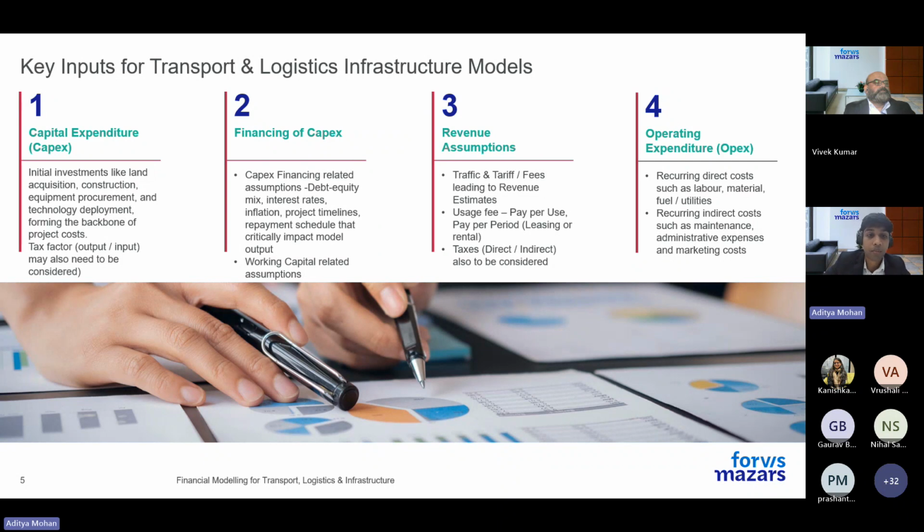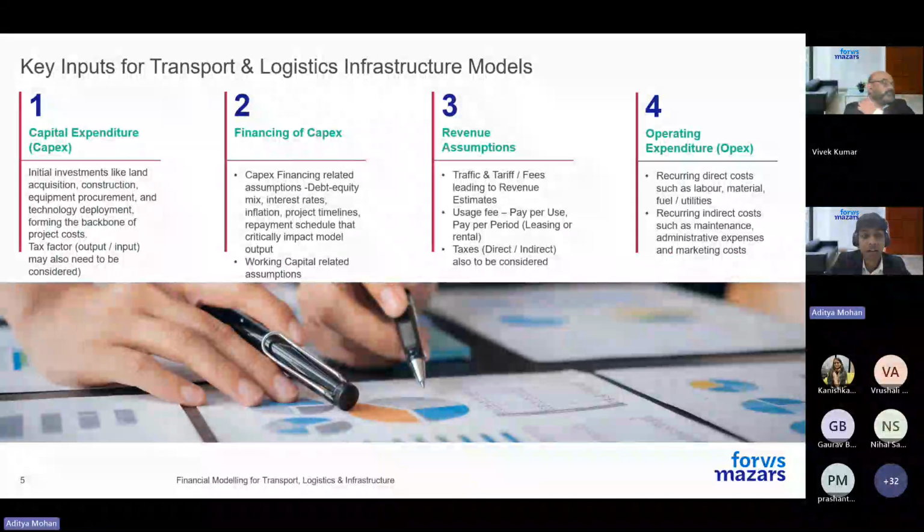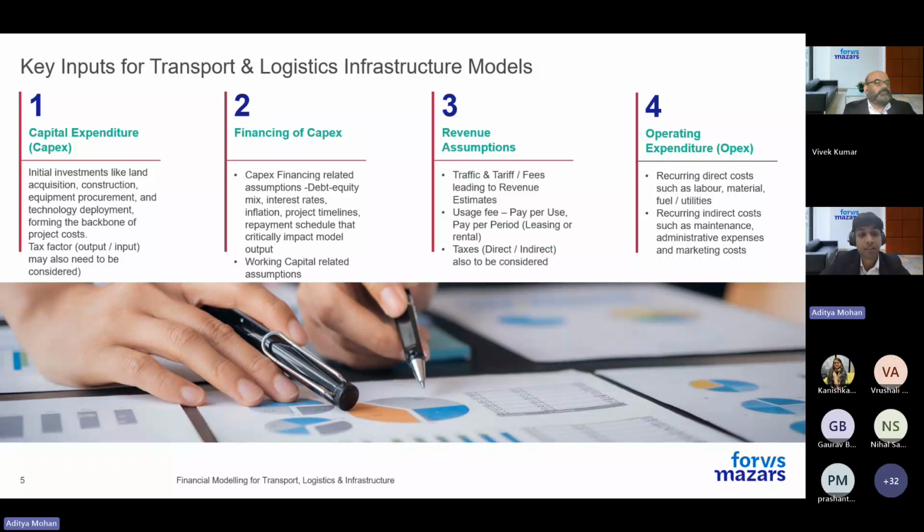So overall, OpEx is not just a budget line, it's a dynamic component that reflects the scale, maturity, and strategy of your infrastructure assets. It is a good practice to keep all the assumptions in a single sheet, normally called the assumption sheet, with input cells clearly marked out so that they can be read or reviewed easily.